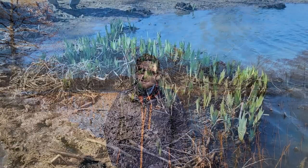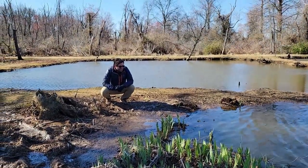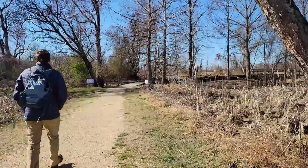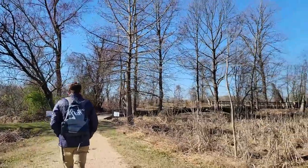The ponds behind me are the main reason people come to Kenilworth Aquatic Gardens. In June, July, and August, these ponds will be filled with water lilies and lily pads bursting with different colors of flowers. You may see some sprouting up right now as it's early growth, but we definitely have to come back in the summer to see the full magnificent water lily in full bloom. The park itself has great flowers and trees, so let's follow the path and see what we can find.